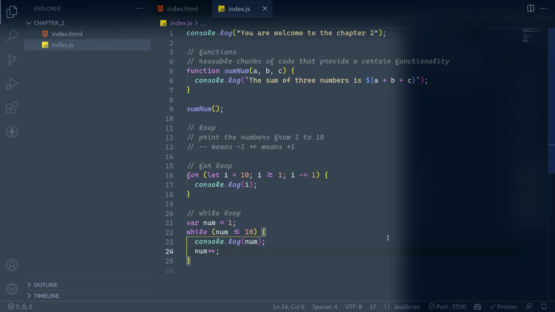What are while and for loops used for? While and for loops are essentially used for the same stuff, but a while loop serves a different purpose in JavaScript, and a for loop also serves a different purpose in JavaScript. So it is good that you use for loops. I'm not saying that it is not good that you use while loops. You can use while loops as well, but the for loop is the go-to.